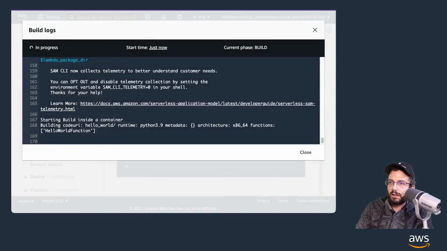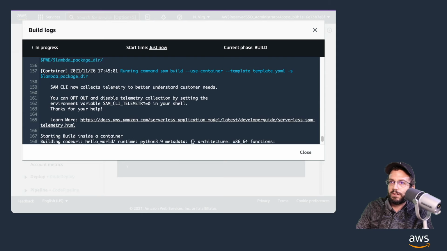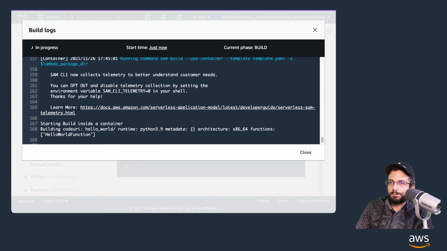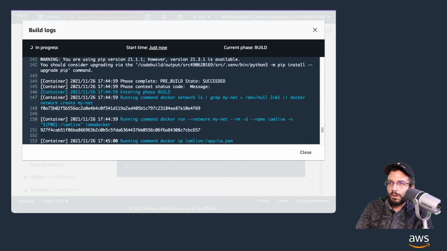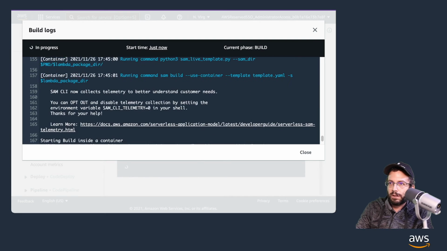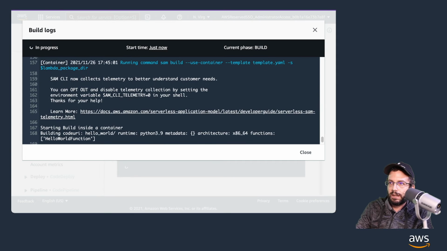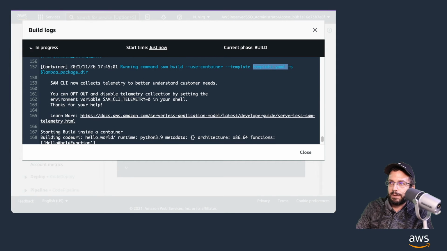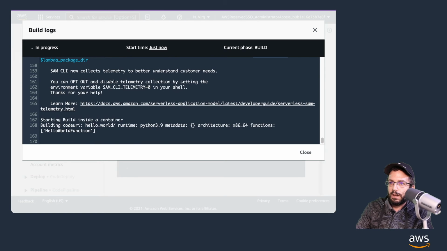So let's go back here and we'll follow this, and I'll speed this up. But what I did want to show you is all the steps after we built that container. So we built the container, we're building our Python environment, and here is where we're building our Lambda. So we're building our Lambda here, and this is where we point it to that template file. It did complete the building, and the next step is to invoke it locally.